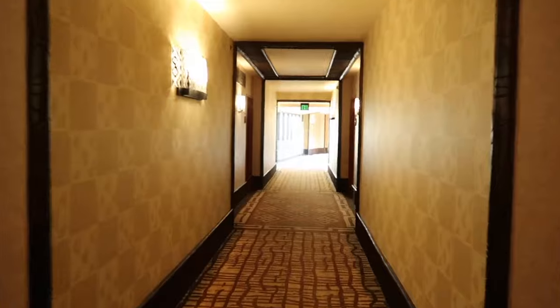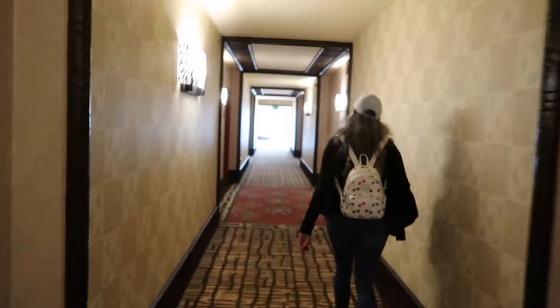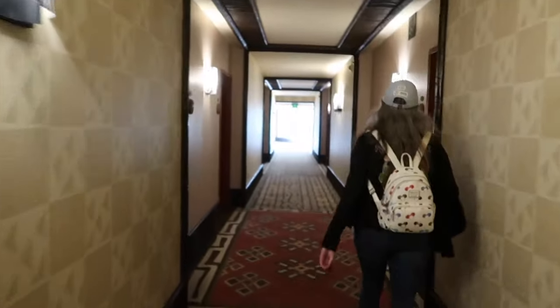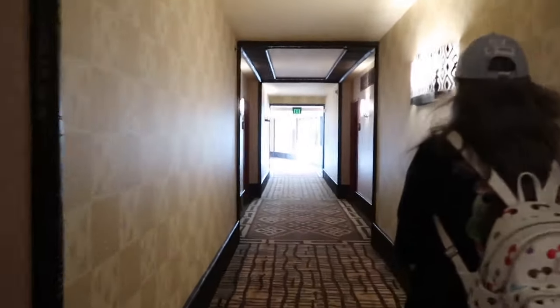Rach is asking someone. To get to our room, we have to walk past the Royal Cuba Suite and it's got double doors. That's when you know it's fancy. Anyway, we walked across the bridge in the lobby and we're now in the right section. So this is a good sign. It's still quite far away though, I think, but at least it's inside. Yeah, we're about 100 away, I think.